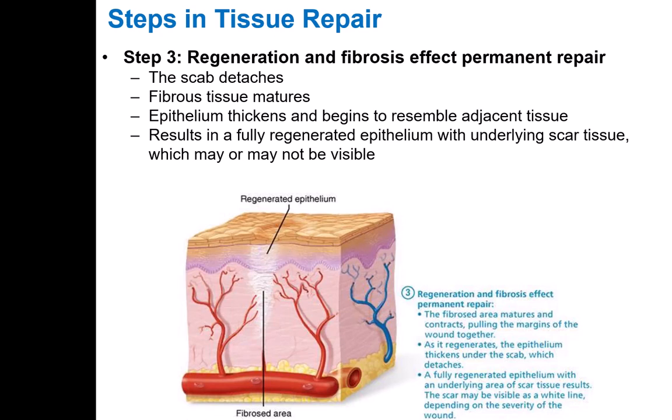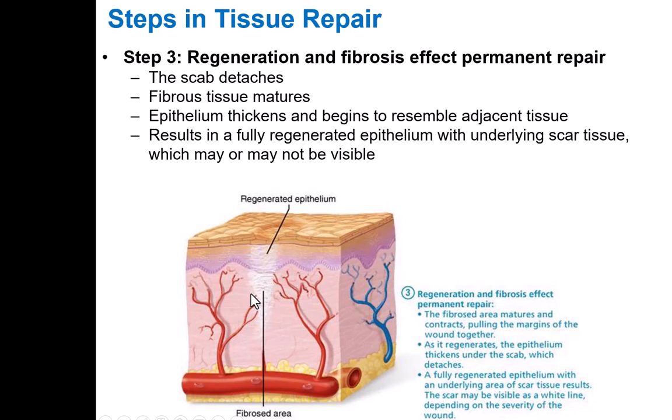But if fibrosis is happening, which you will see in certain connective tissues and in muscle tissue, now you see tissue here that has filled in the gap, but is not exactly the same as what was there before. And so we have now this fibrous tissue full of collagen fibers, and that's our scar. The scar is forming underneath the epithelial tissue.